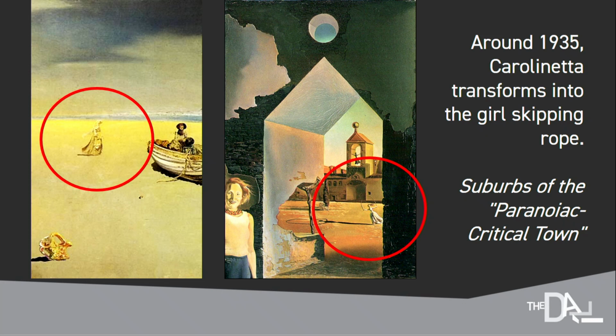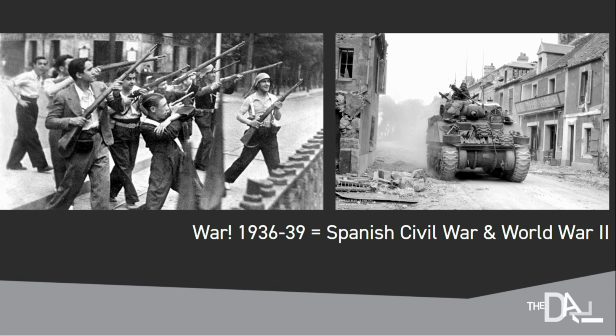At this point in 1935, she starts appearing to haunt the canvas, to have that same sort of uncomfortable, uncanny presence. And then finally, so what happens? Why does all of this end? Where does this go? Why do we not associate ghosts with Dalí's work after the 1930s? Well, the main thing that seems to change everything is the war. Not only World War II, but in particular the Spanish Civil War.